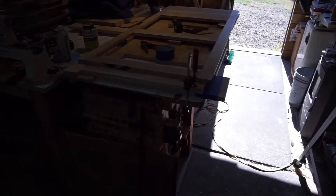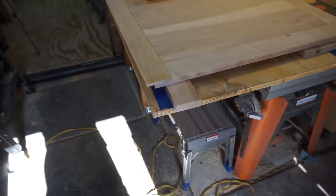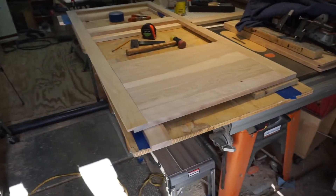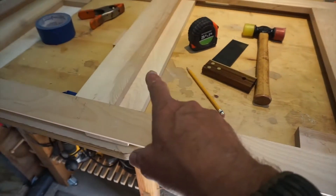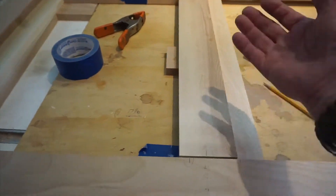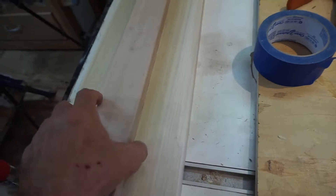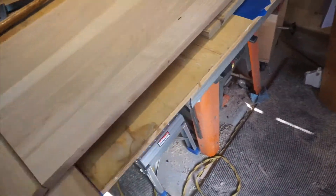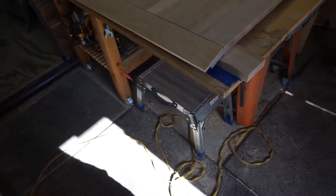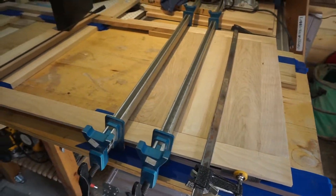Now I am mocking up the cabinet. Here is the front of the front panel framework — the one that has the panel in it. There's the panel, there's the center piece that has those pin holes on the back with the spline in it. This end has got pocket holes to go into the side there, and this panel here has pocket holes to the side there as well. Here is the front framework for the cabinet, glued and clamped up.